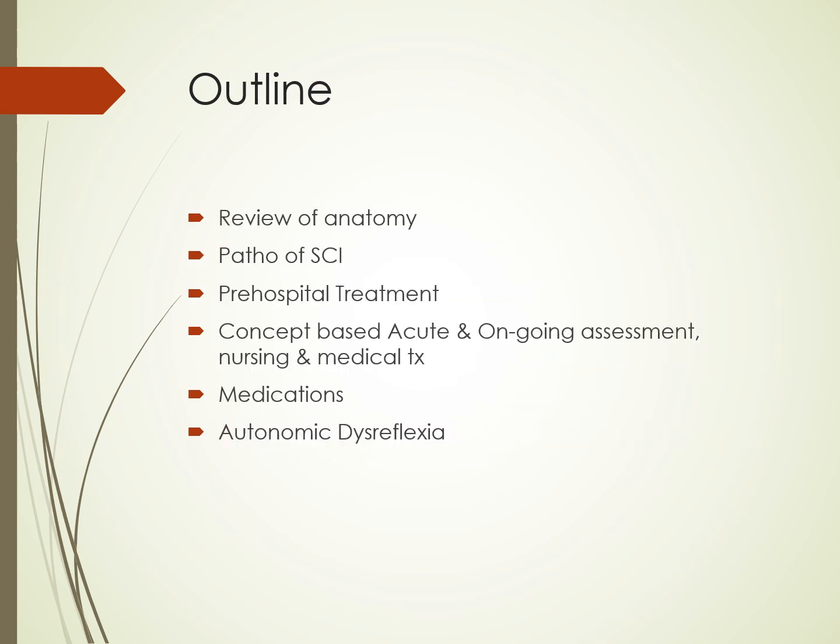Our outline for this PowerPoint, if you want to take a minute here and take a look: I'll be covering the anatomy, patho, pre-hospital, and then I'm going to present through concepts the acute treatment and then the ongoing assessment and treatment. So I'll go through each individual concept, but in that concept we'll talk about both different categories. Then a short slide on medications, and then the major issue with spinal cord injury is autonomic dysreflexia.